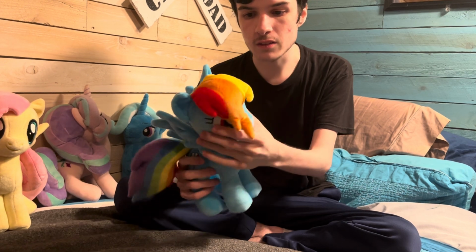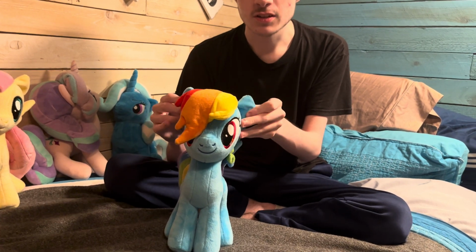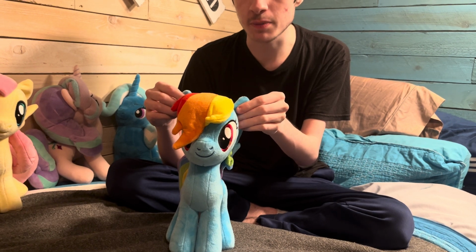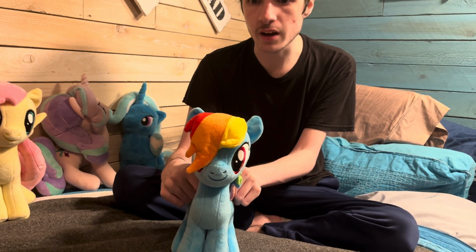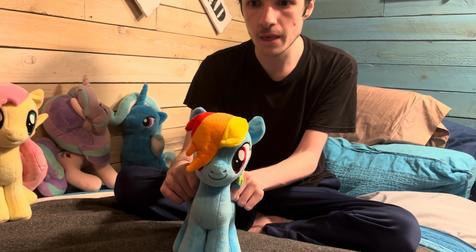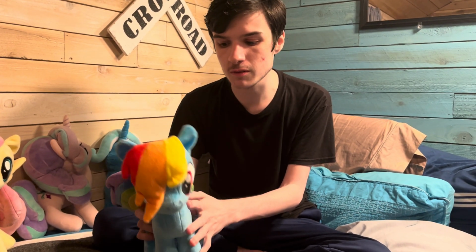Now, before anything, there was one problem that the Symbiote Studios plushies had, and that was the heads were too skinny. So I saw the tutorial on how to make their heads bigger and try to make the wings thicker. But then my mom told me that they actually updated their Symbiote Studios plushies, and that they have their own Twitter account. So we went ahead and bought this right after they had fixed the issue, so that was a pretty big relief.